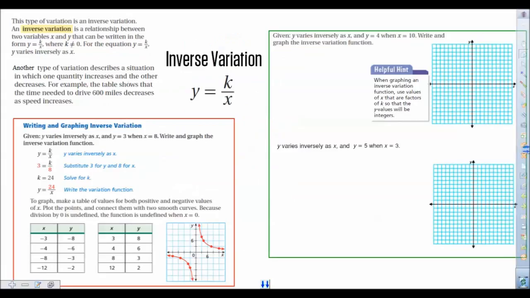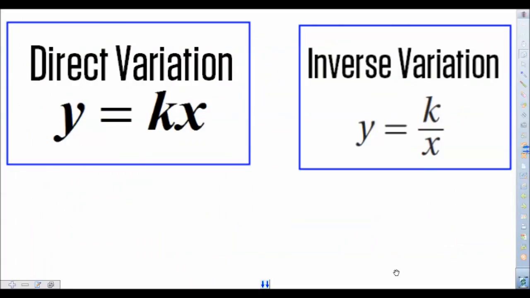So now I'm back on your note sheet here, and I'd like you to notice that we're on the side that has inverse variation all in large and in charge. They're right in the middle of your note sheet. And notice the subtle difference between these two variation functions now that we're looking at inverse variation. Notice that in inverse variation, we're taking k and dividing it by x. Back on direct variation, we were taking k and multiplying it by x. That's the subtle difference between the two.